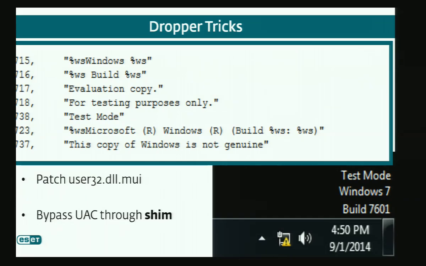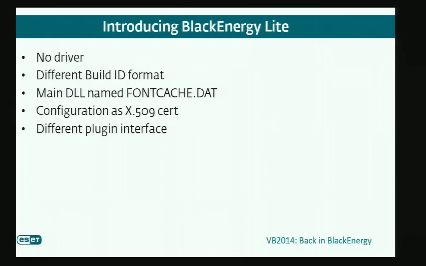Also, another trick, it makes sure that the UAC prompt doesn't show up through a shim database, which it carries with itself. So it uses the Microsoft Application Compatibility Toolkit to achieve that. It doesn't do any escalation of privileges, though, so it needs to be running under an administrator account. The funny thing is, though, that it gets the highest possible privileges that it can get, and shims are the official way of achieving this task.